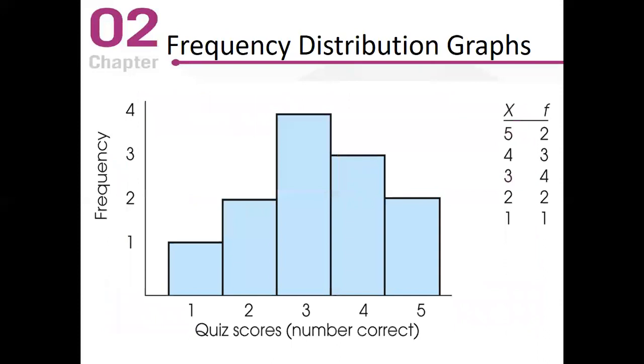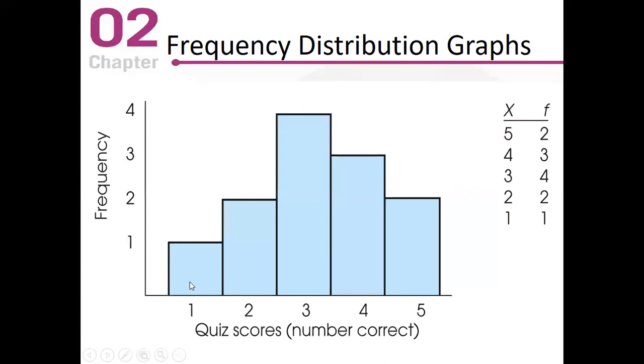Here is an example of how we can take frequency data and graph it. Over here on the right, you're seeing a very simple frequency table. Here are the possible values and the number of people that have scored that value. Now we can graph this, and this is what we call a histogram. We always put frequency on the y-axis, and the x-axis is always the scores or the responses. In this case, it's the number of correct items on a quiz.